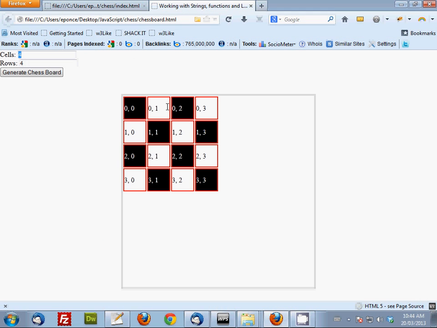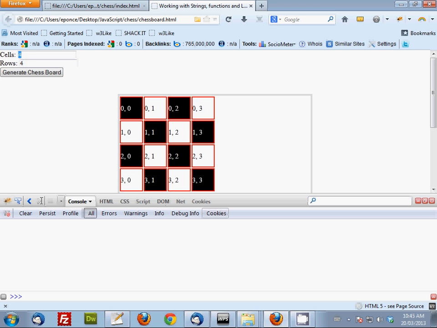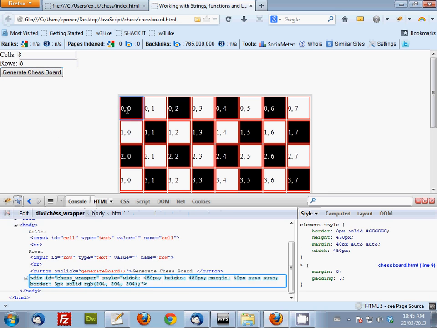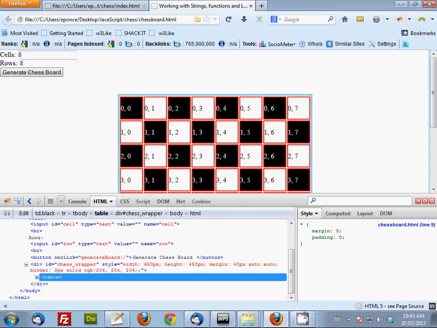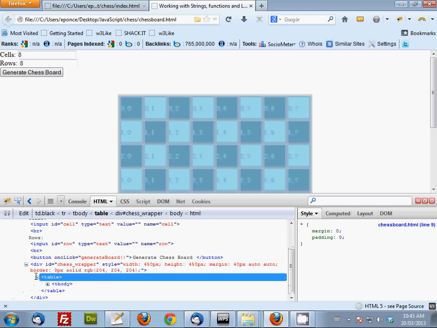So for an 8 by 8, we know that it was 450. 450, 8 by 8. So 450 divided by 8. It's 56. So let's use 57 just to be safe.